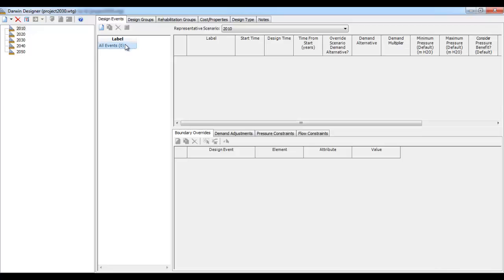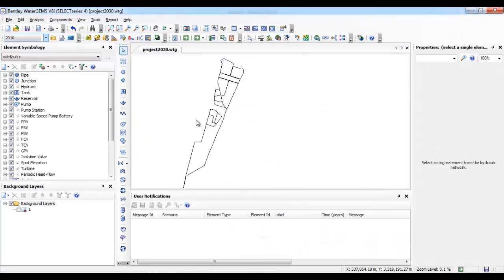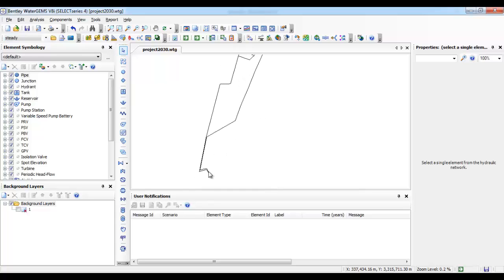At design events for 2010, I will create 2 design events, not 1. Why? As I have mentioned before, I have 2 networks. So 2 separate networks means I must create 2 design events, not one. Okay, the 2 networks are not connected together. Each one is a separated network.